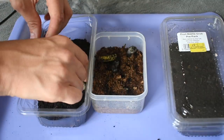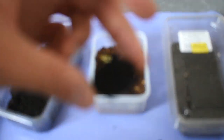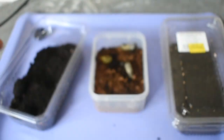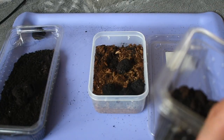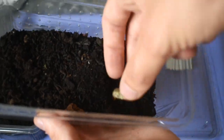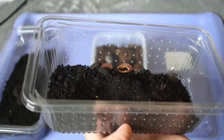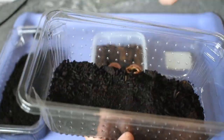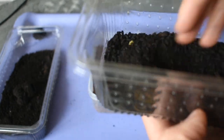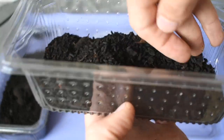I was surprised at the amount of larvae that were still alive. These larvae were initially on sale as live food for reptiles and amphibians, so I was glad I had managed to save so many from certain death. I was placing them straight into a small container of substrate before moving them into a larger permanent tub where they will eventually pupate. In total I managed to rescue 20 larvae with a total of zero fatalities. I realized I needn't have bought two tubs, but hey, the more the merrier!